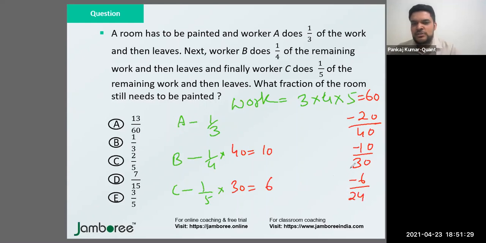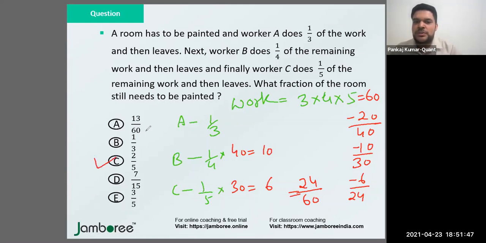If you see, this is not that clustered or too much calculation work on the basis of fractions. It is a bit simpler version because I'm just left with 24 out of 60. And that is also equivalent to 2 by 5. Okay, I have answered this way.